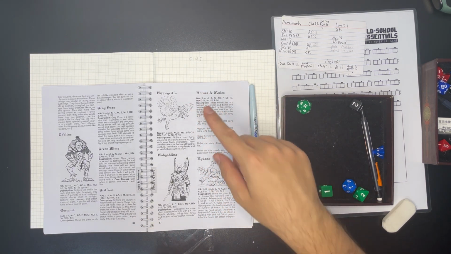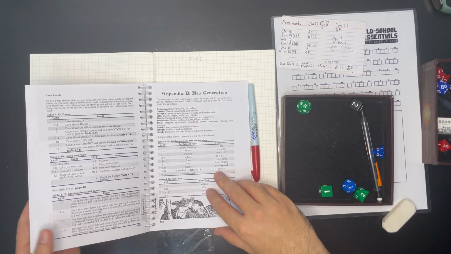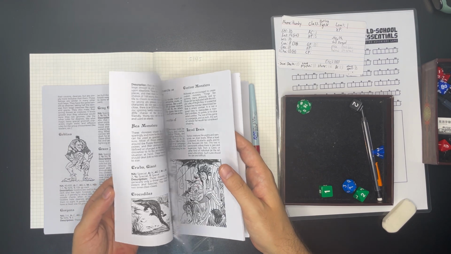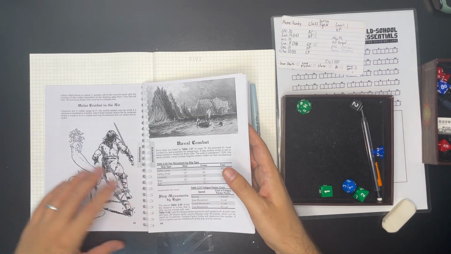Then our spell will go off. We are going to cast Sleep. Now, I don't know how sleep works in this system. This is what we're going to do. We're going to learn how to figure this out. Let's see. I think spells are before the baddies.